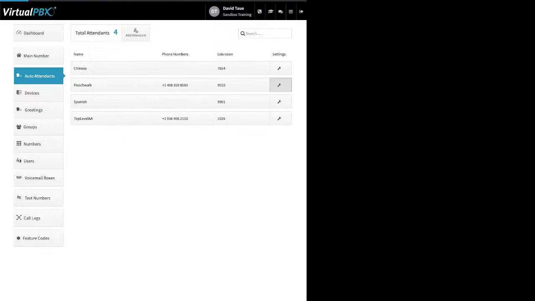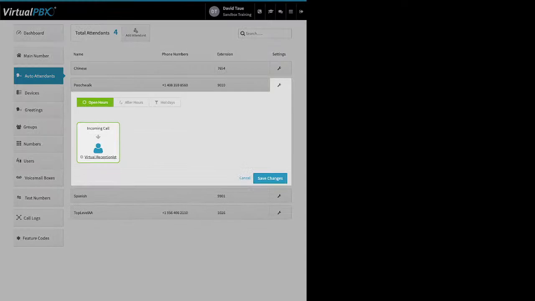under settings. See here, I have open hours, after hours, and holidays, right? That matches the information we set up under main number, right? So my secondary businesses have to have the same hours of operation as my primary. Now, if that's not the case for you, let's say you have a 7 day a week, 24/7 business, and another one that's Monday to Friday, 9 to 5. You'd want to talk to our account services team and see what your options are in terms of having them on the same account, or if you need to do two separate accounts.